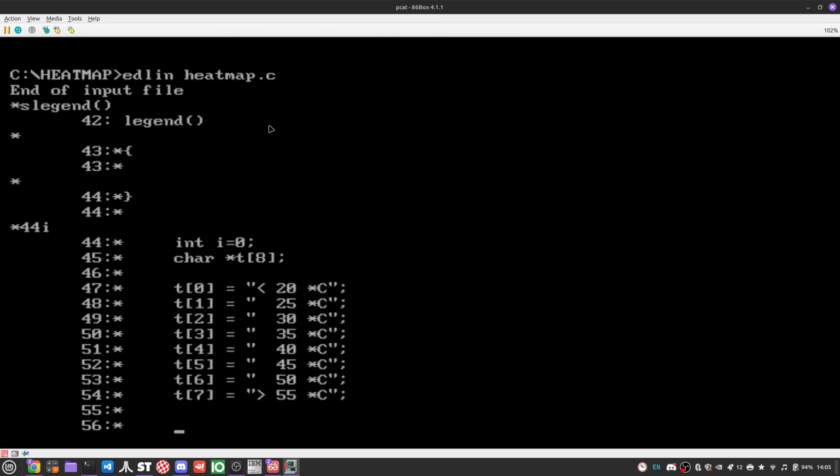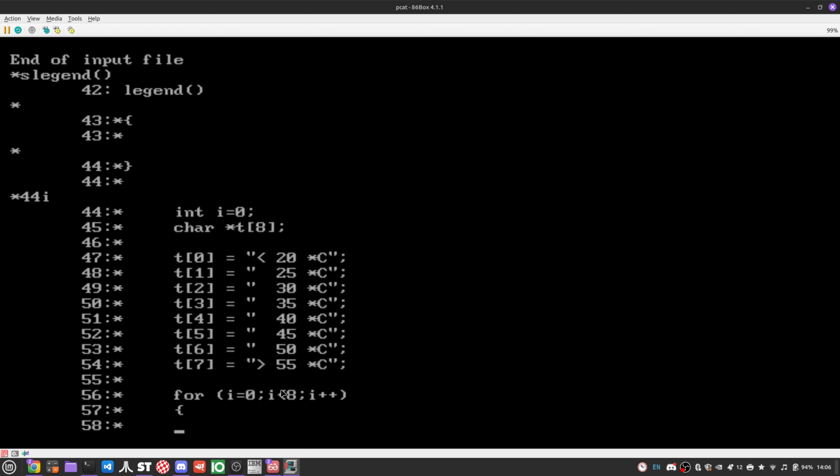So now that we've got our legend text implemented, for I is less than 8, I plus plus. We do a little bit of gymnastics. We make little bars, and for each one, we're going to start, since the heat map takes up pixels 0 to 128, I figure 256 is a good horizontal position to start. And each block is 8 pixels wide.